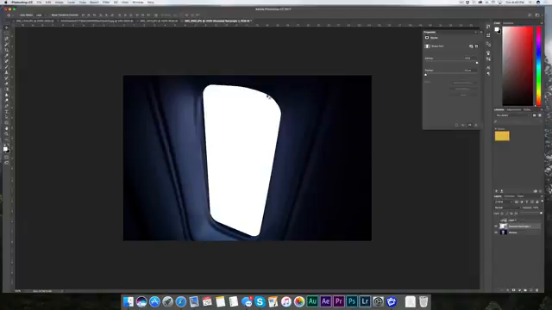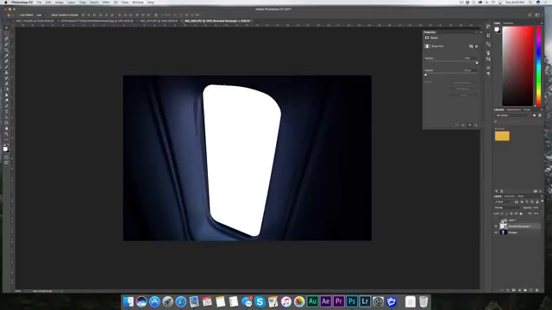With a little more time, you can get it so that the top edge right here isn't so wavy, because I don't think any airplane window actually has a wave going on at the top, at least no plane that I want to be in. Now this is important. The layer that you want showing through the window as your new image needs to be on the bottom. So copy this, drag that to the bottom.